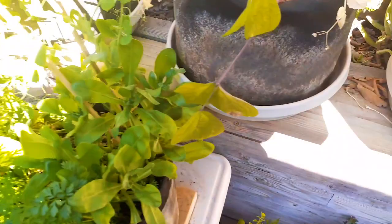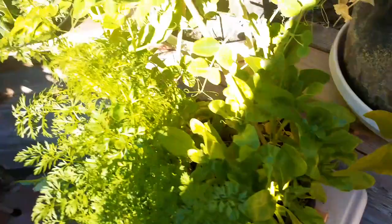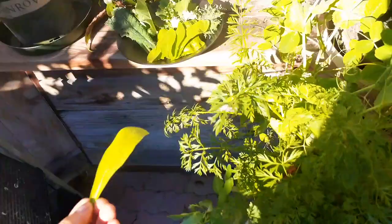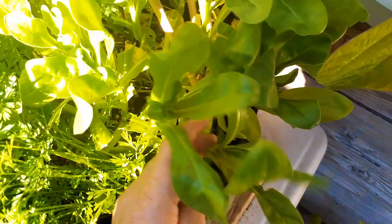In the middle of winter, this is my grocery store right here. No need to go to the grocery store and buy packaged plants that have probably been chopped down days before. There's nothing like growing your own and having absolutely fresh organic food at your fingertips — just walk out your door and pick your food. This is how things are meant to be.